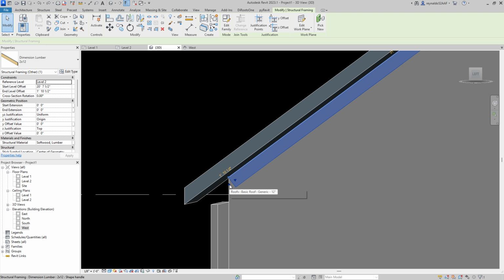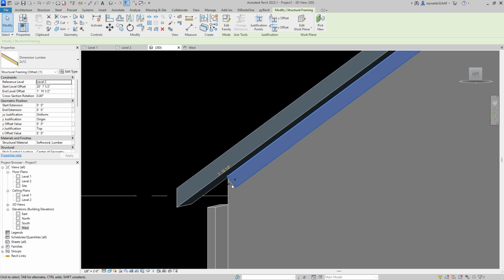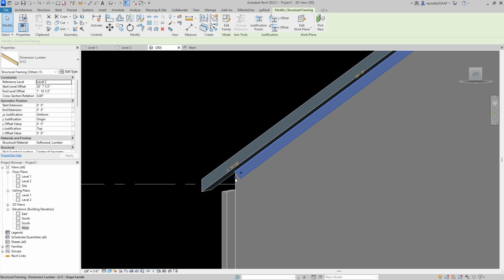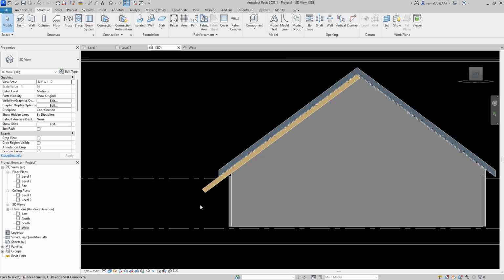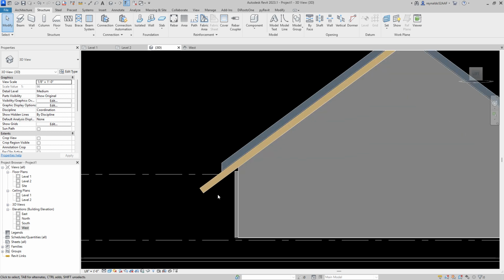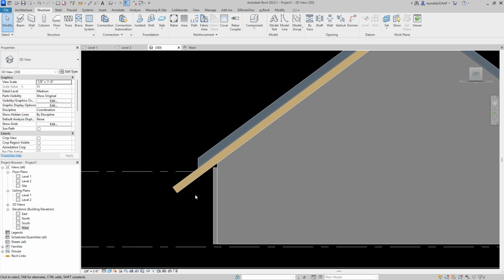The reason I undid that is so I can show you what not to do when you're trying to drag elements in 3D. You want to grab these rectangles and stretch these. So I just did a quick fix there for you guys. That's another technique you just learned, on how not to commit the same mistake I just did.